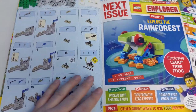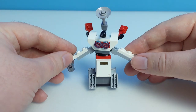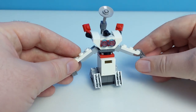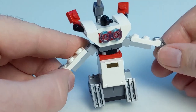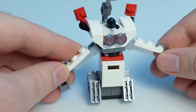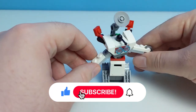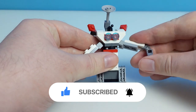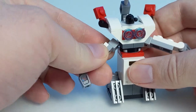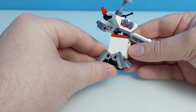Let's take a look at those freebies all built up. This is the first gift that came with Issue 1, Marvellous Machines. This little robot is called Ed and he's pretty cool looking — I had quite a bit of fun putting this together. Don't get me wrong, it's nothing complex and this certainly isn't an 18-plus set, but it was quite cool and a lot more enjoyable than most polybags I've built recently.